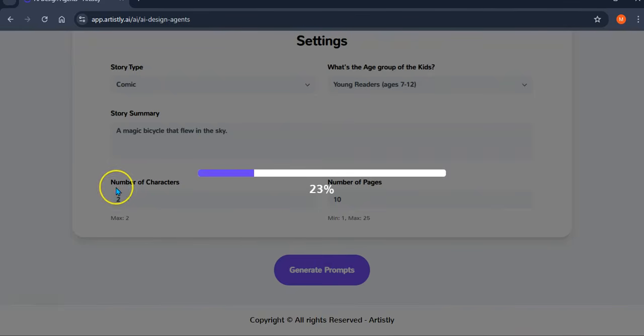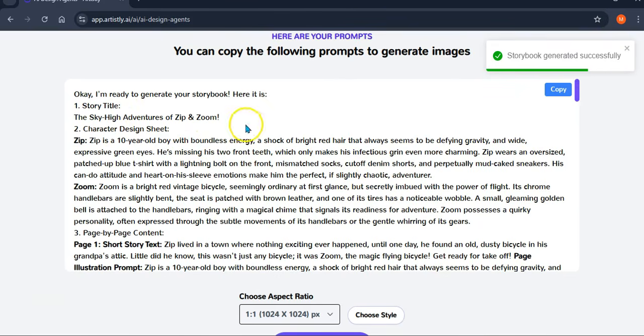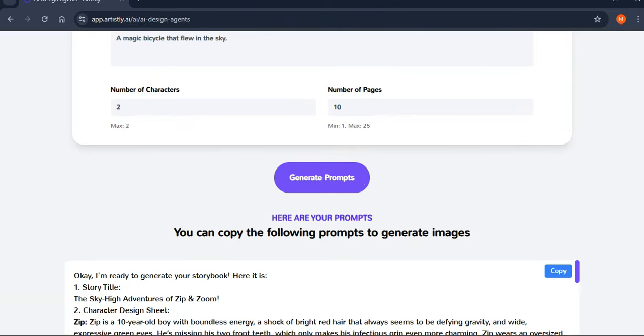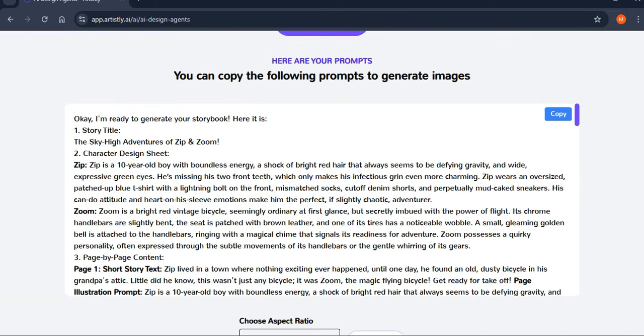Give it a few seconds just to do this again. There we go, nearly there. There we go. So now it's actually created the story for you. So you can actually use this story and generate it in the last one we did, the one that I used ChatGPT for. You can create your own stories in there. So you just copy the story and then you've got your own story.